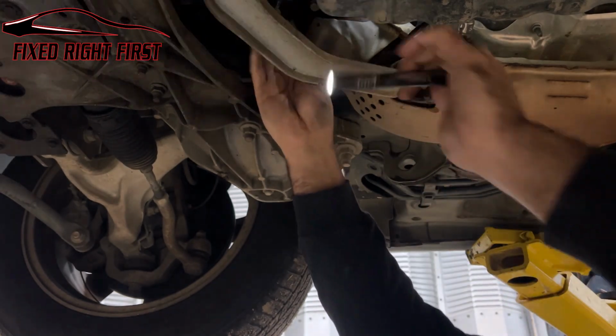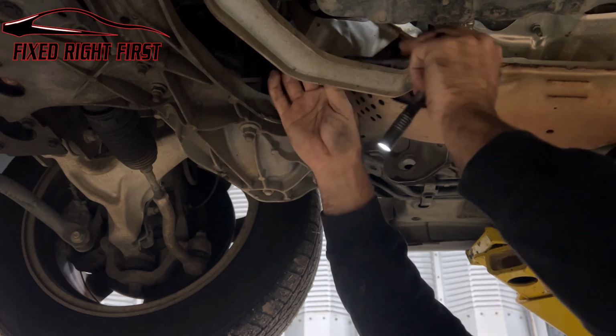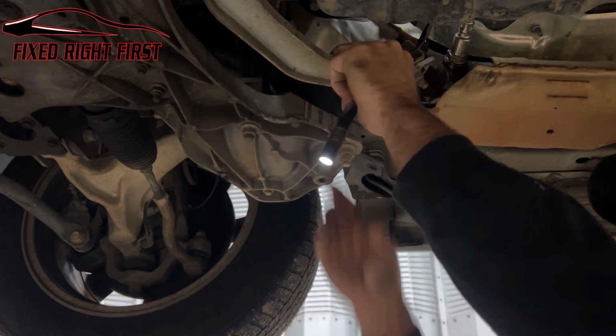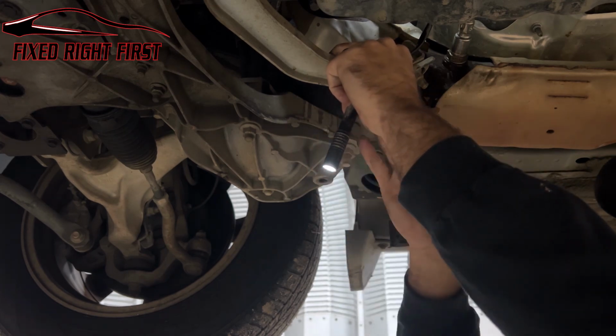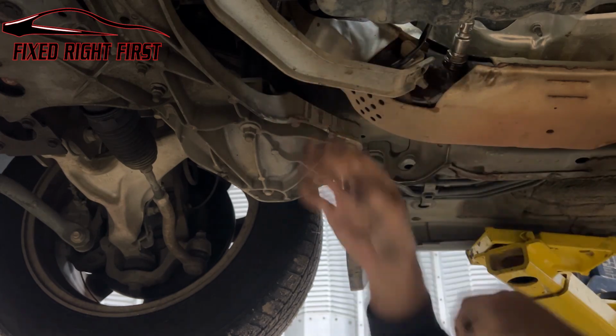Now again, somebody's already worked on this, the clip's missing, so I'm going to zip tie this wiring harness to this bracket here, just to give them a little bit more, where if anything comes in the road, a stick or something, it doesn't grab it because it's on top of this bracket. And you're done. Well, almost. You need to clear the code.